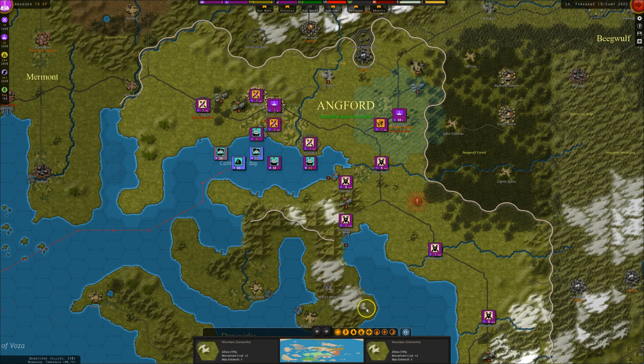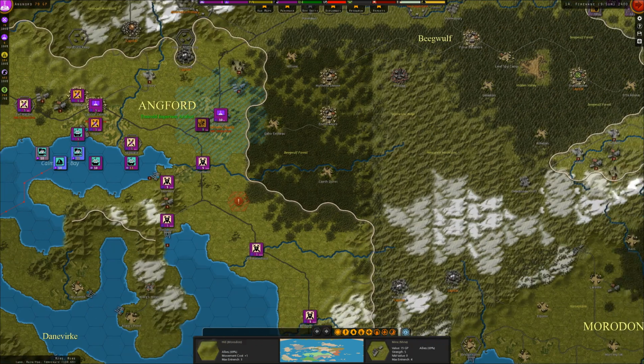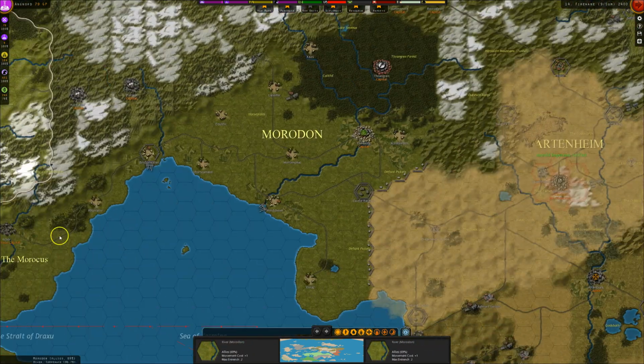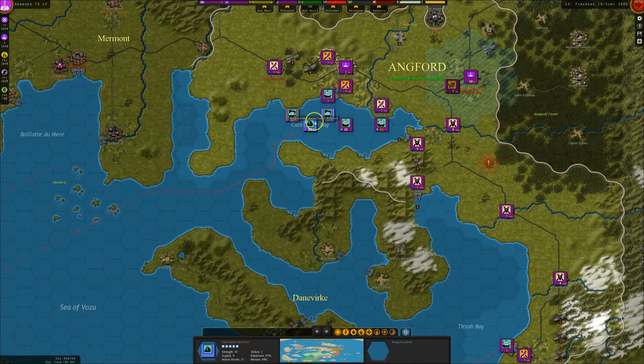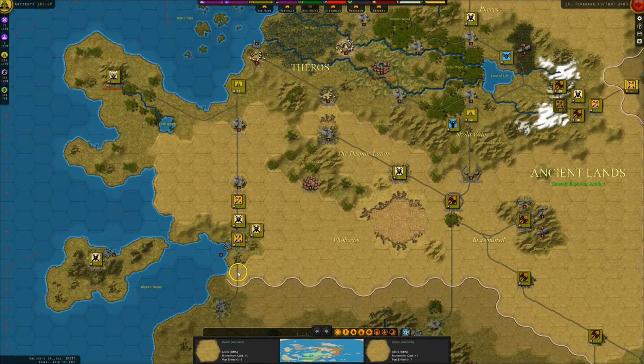Now we can start to, even so, from the next few turns, especially when we get over here, when Moradon comes on board, that will provide a lot more points. Also, from this turn, the convoys that go through to Angford will start producing gold pieces for them as well. So they will actually start being able to increase their forces. The Ancients, 184 gold pieces.